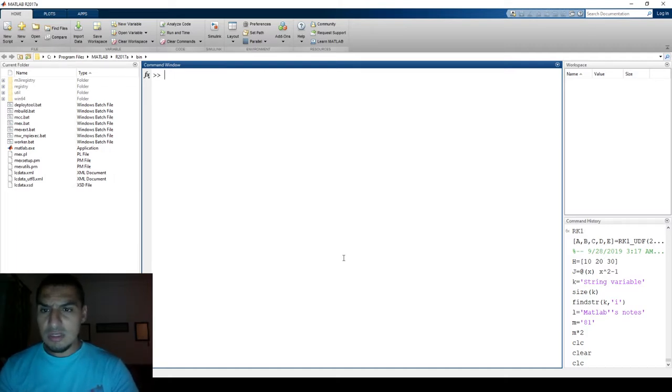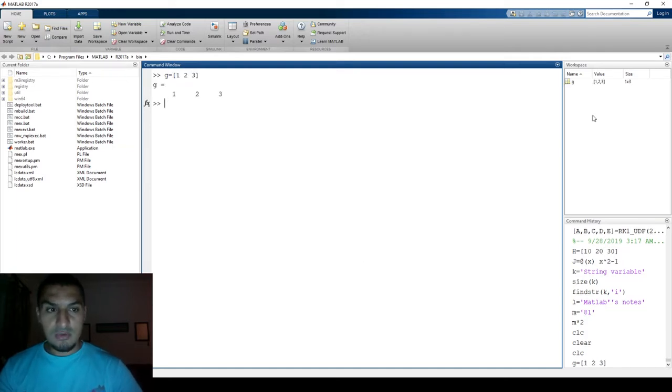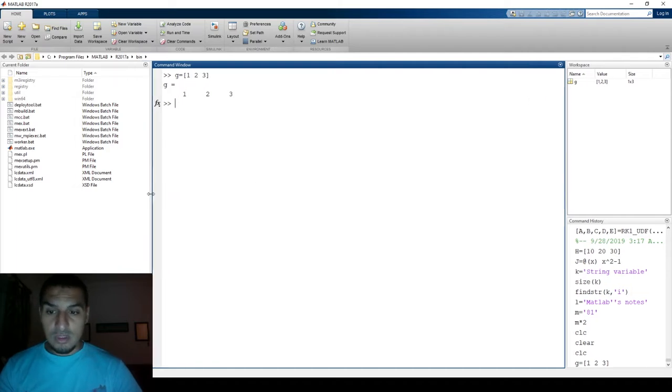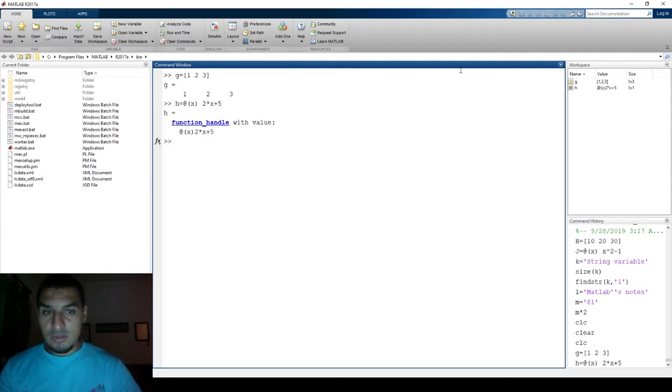So just as a quick refreshment, we can enter some variables to Matlab. You can define a number as 1, 2, 3, and this is how it looks here, and we know it's a number, or it's a matrix. You can define what we used to call a function handle, which is another type of input that we can define to Matlab. We can say 2 multiplied by x plus 5, and it tells you it's a function handle, and it always takes this icon. This is the shape of the icon.